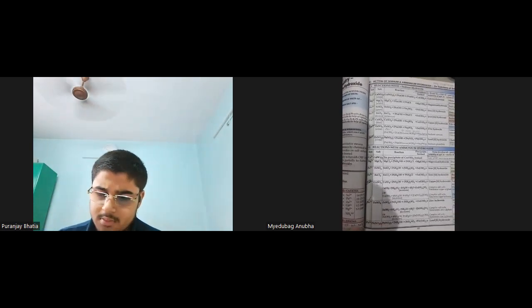Both are correct. Coming towards the zinc, the students are very confused in this question: in strong alkali we have taken excess in the cases of zinc and lead, right? But in the case of weak alkali, we have taken excess quantity in the case of copper and zinc, not in the case of lead.